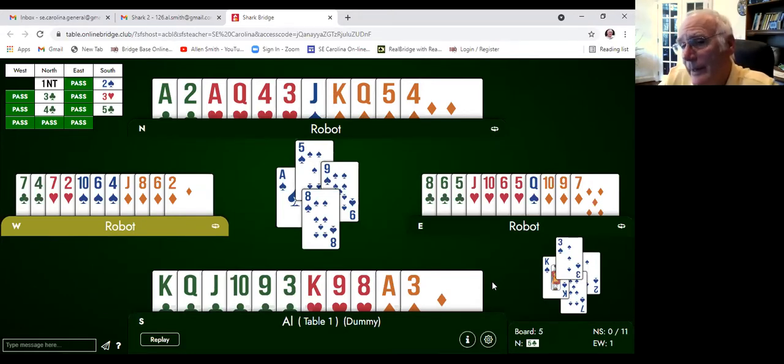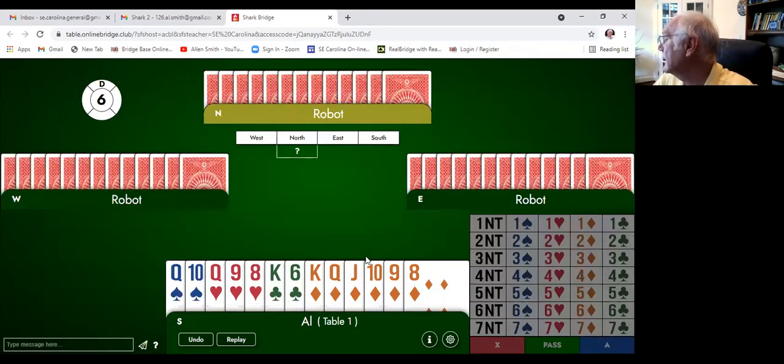But one of the things we really have to pay attention to within this auction is that we were looking for 3 no trump and possibly slam by bidding 3 hearts and saying, hey, we've got a heart stopper, and denying a spade stopper, and their partner said, oh crap, I don't have a spade stopper either. So what we're going to do is go to the next hand, hand number 6, and explore what we should do on this one.